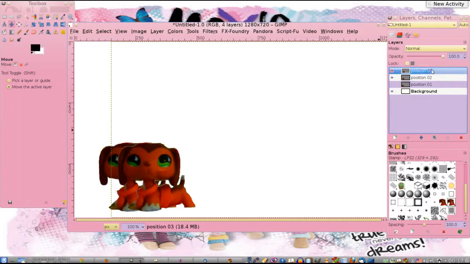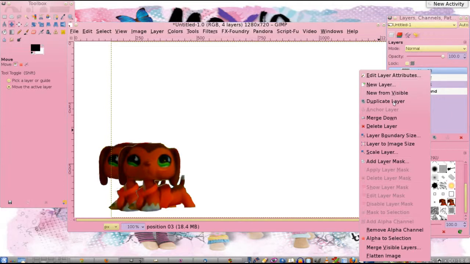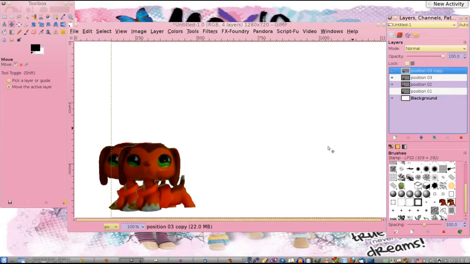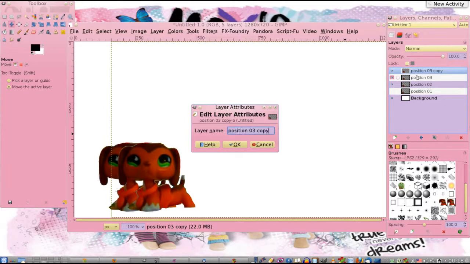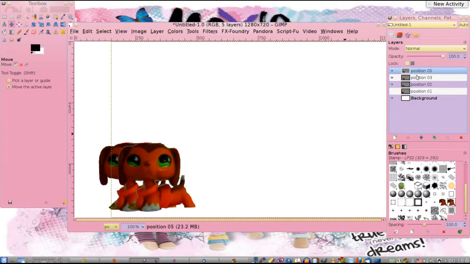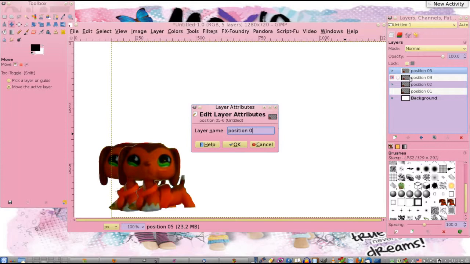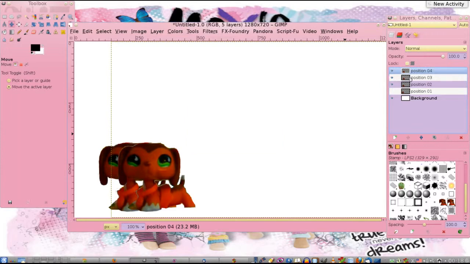And let's see. I'm going to duplicate this layer. And I'm just going to do something quickly here to give us some more room to move around in, because things are a little slow. There we go. That's much better. We're going to edit this. And this is going to be our 4th position. When you make mistakes, you have to go back and fix them up. It's our 4th layer, not our 5th layer. Our 4th position, not our 5th one.